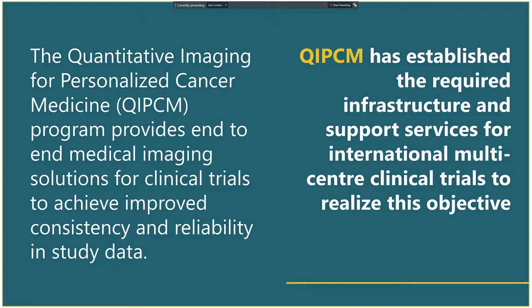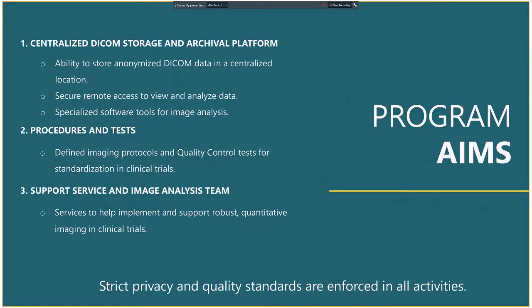And even though cancer is in the name because it's spun out of the OICR grant, and about 95% of our trials are cancer related, we are open to doing any kind of DICOM imaging and storage. So we have a number of main areas that we look at in QIPCM.